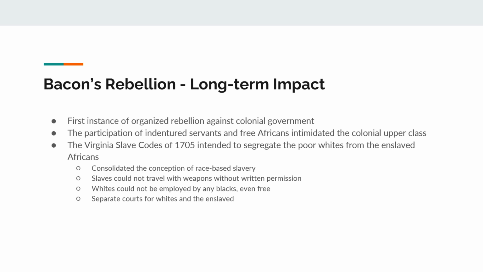And because of that, it behooved the colonial elite to start instituting these various slave codes. We'll talk a bit more in our next lecture about this, about the racialization of slavery, because for all of human history there have been slaves, right? But the racialization of it is something that kind of happens in North America, where it's confining slavery and the idea of slavery to a specific race of people, and that's for a very specific reason.